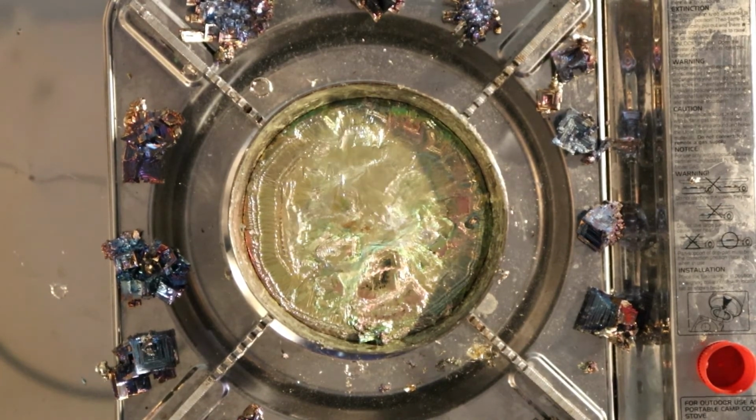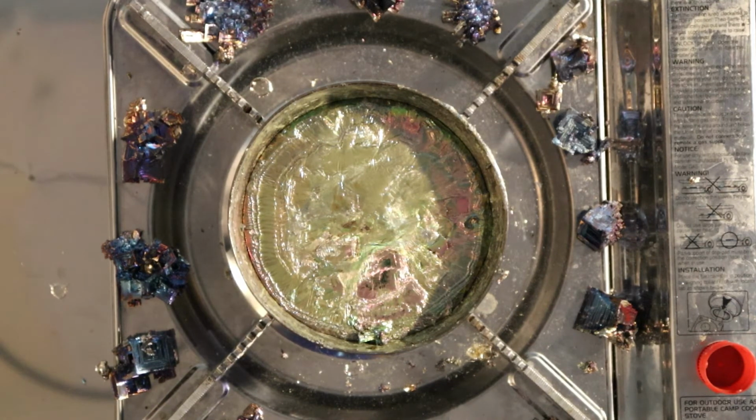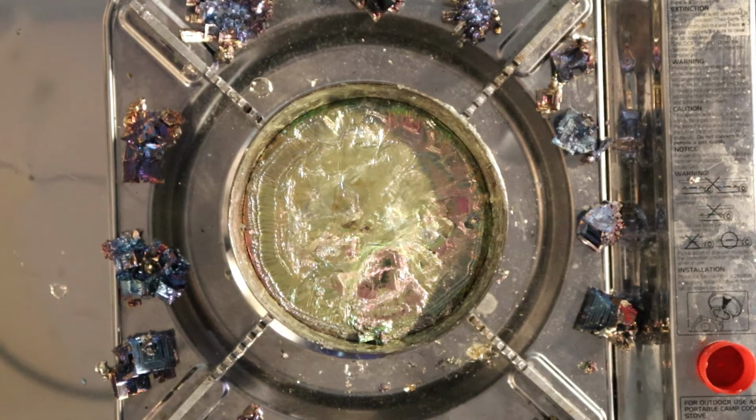Okay. Less and less exposed bismuth. Solidification progressing. Usually at this point in demos, I just cover the thing with a bowl, turn one of these upside down on it, cover it, walk away for a bit. But every so often it's nice to watch. And again, I don't know if this sort of phenomenon has quite been captured on camera before, so it's good to get it. All right, I'm stepping away briefly for another water break.